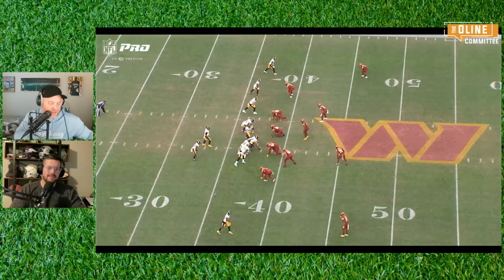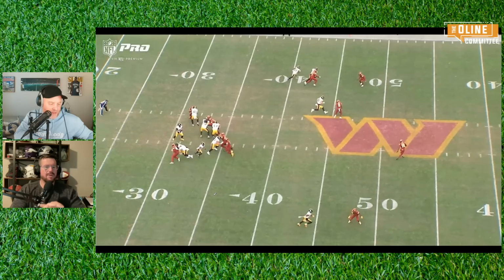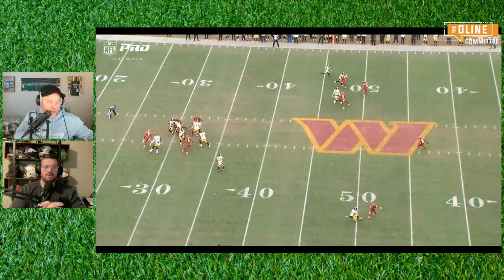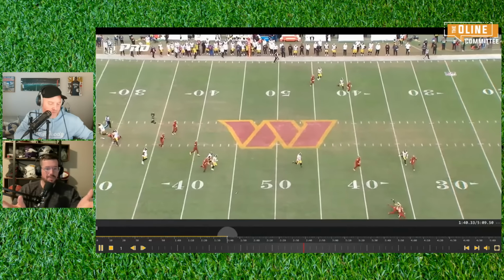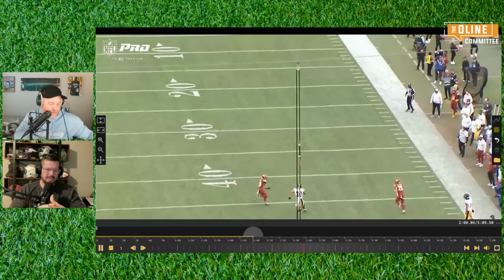I love that. So that's chess right there, huh? That's chess. I don't know if Justin Fields sees that. Is that communicated, or is that just Warren making a veteran play? I think that's Warren just like, oh, I might have missed him. It might have been I missed him, or it might have been planned. It's one of those that we won't know. But either way, Russell knew where he was and dumped it right to him, and he's the unguarded man.